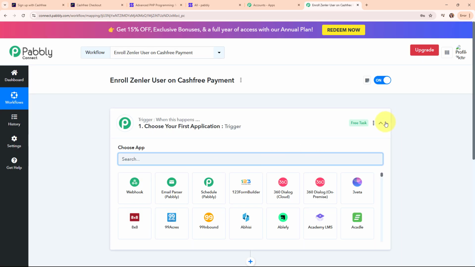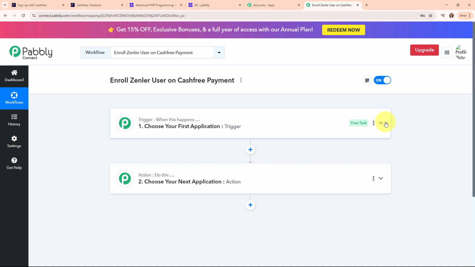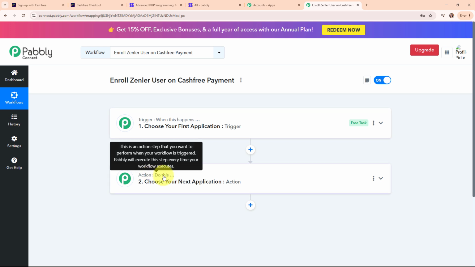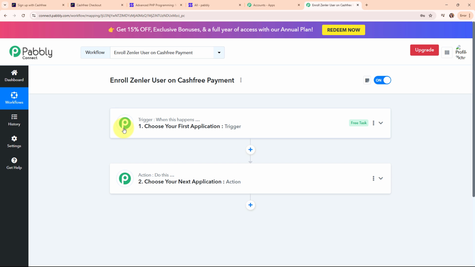Now in this workflow window, you can see we have successfully created a workflow, and on my screen you can see the two most important principles of an automation process, that are trigger and action. Where trigger says when this happens and action says do this. That means action is a response towards a trigger. Your automation can have a single trigger but multiple action steps. Now let's begin that automation by simply setting up a trigger.